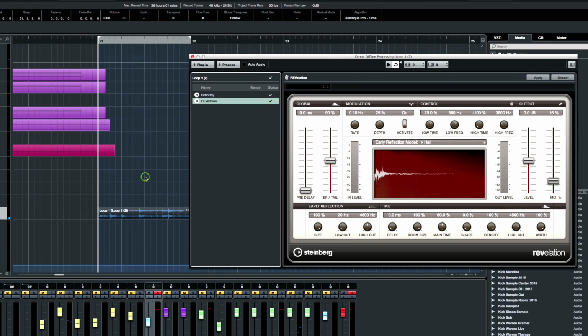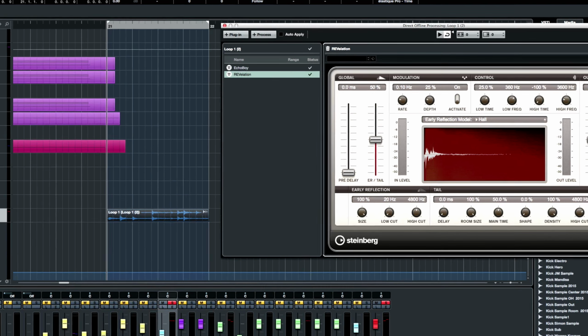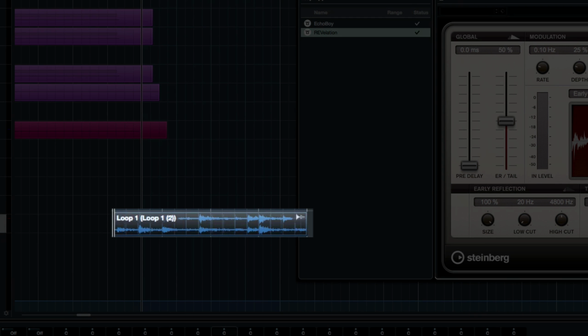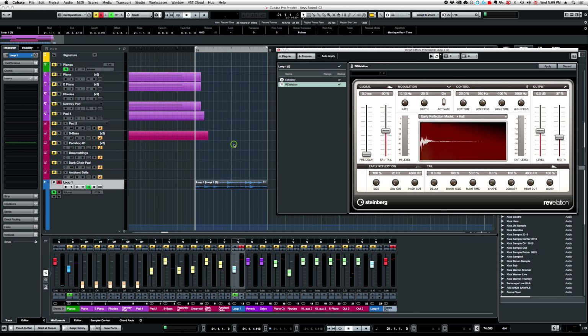Okay, and now look, if I do some changes here, let's say I'm going to increase the mix of the reverb directly on the wave. So if I increase that to 35%, I click on apply. Look at the wave itself. It changes directly the minute you apply the effect to your event. You're going to see the actual wave changing in real time.